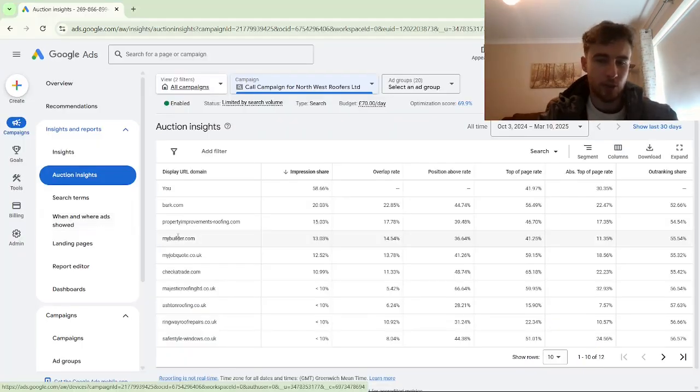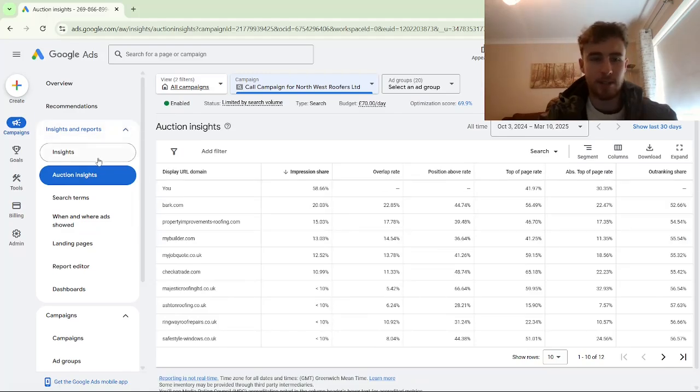And a great way to show how often your ads are being shown versus competitors is, when you're inside your Google Ads account, you come over here to Auction Insights and you can see your overall impression share, which is the percentage of the time that your ads are shown for the amount of times that they could be shown for the keywords and locations that you're targeting. You'll see that if your impression share is really low, for example, under 30 or 40%, the chances are that your ads could be shown a lot more if you were simply bidding higher or you had a higher daily budget.